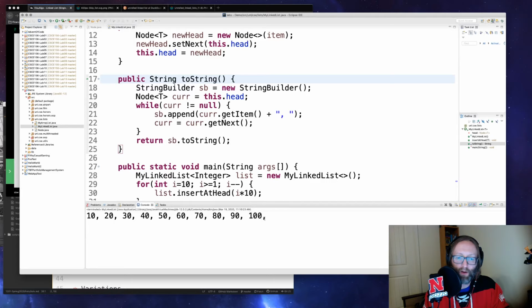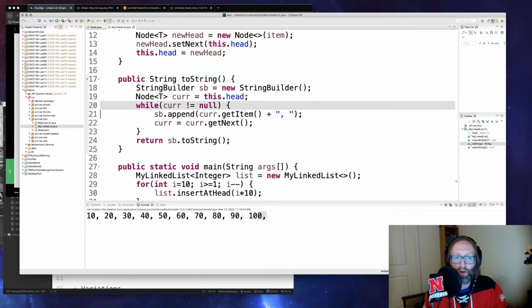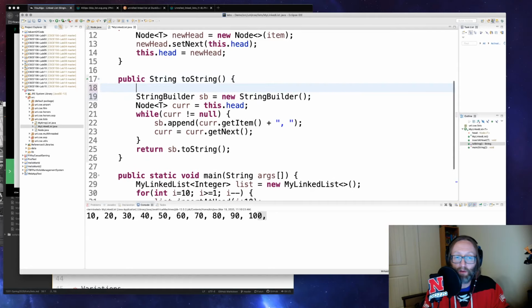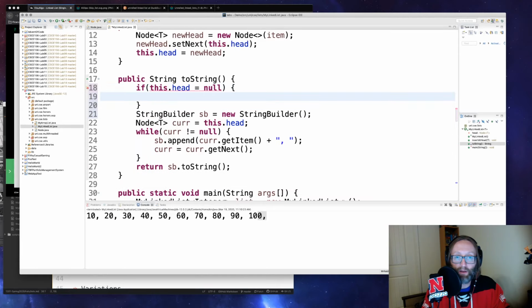Now we do have this trailing comma here. That's no big deal. Of course, you can stop short on your while loop here, and you can also take care of corner cases. For example, what if the head is immediately null? So we can take care of that by just treating it like an edge case or a corner case that we immediately return from. So if this list's head is null, then I'll return a string representation that's empty. I'll just return the word empty put in square brackets here.